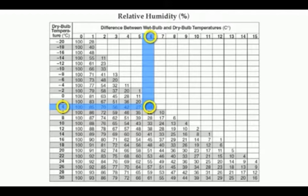Well, imagine you have a glass of water that's only filled up 14% of the way. You don't have a lot of moisture in it. That's some very, very dry air. So not a good chance for rain this day. Probably had some beautiful weather.